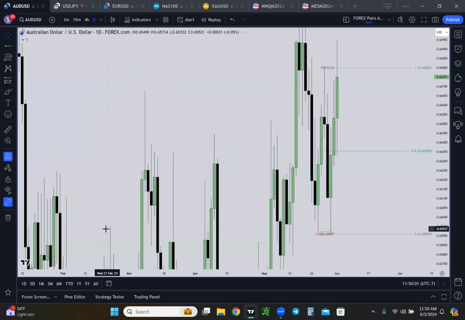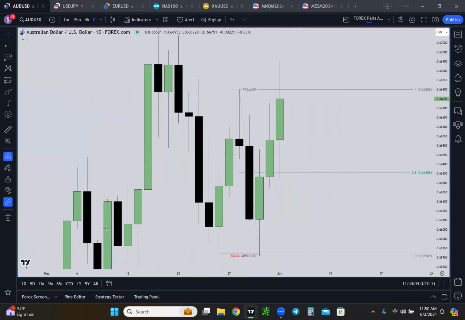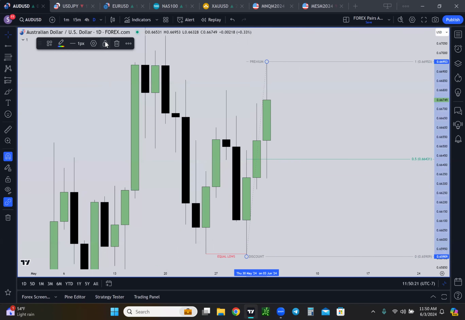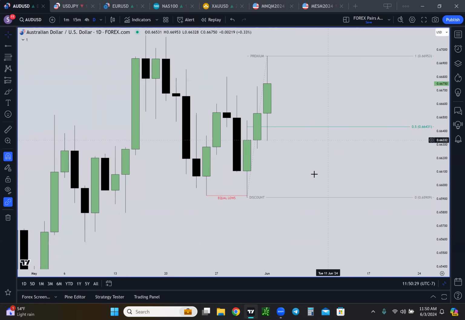Go up to the daily chart and see what we have. Aha, a little bit more clarity. We see this impulsive move here over 3 days, which took out this high. So I have a new range based on the daily chart, and it is right here. I have a new range from this low to this high. Premium discount. I broke structure here. There's my break of structure up there.